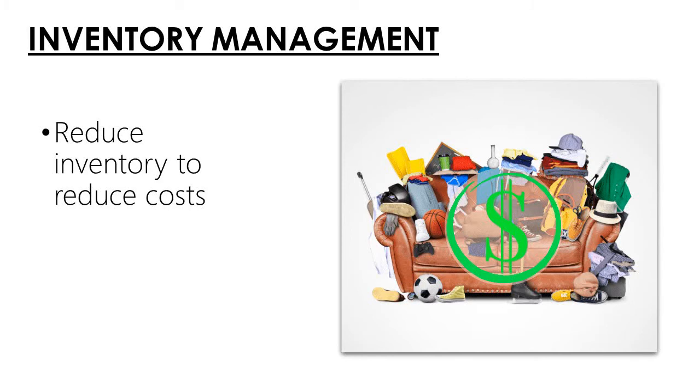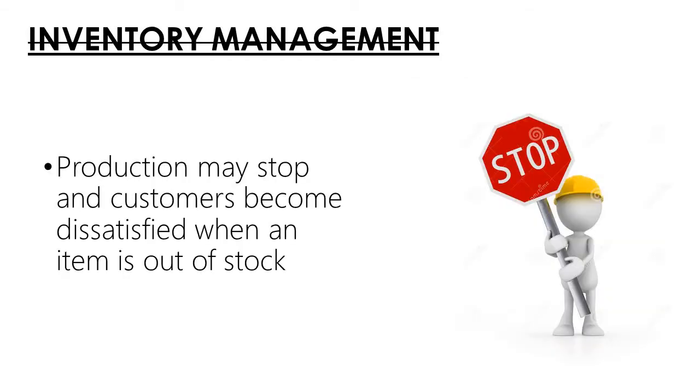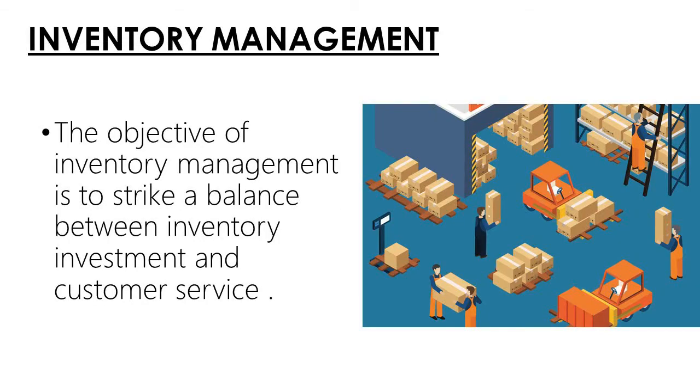On the one hand, a firm can reduce cost by reducing inventory, and on the other hand, production may stop and customers become dissatisfied when an item is out of stock. The objective of inventory management is to strike a balance between inventory investment and customer service. You can never achieve a low cost strategy without good inventory management.